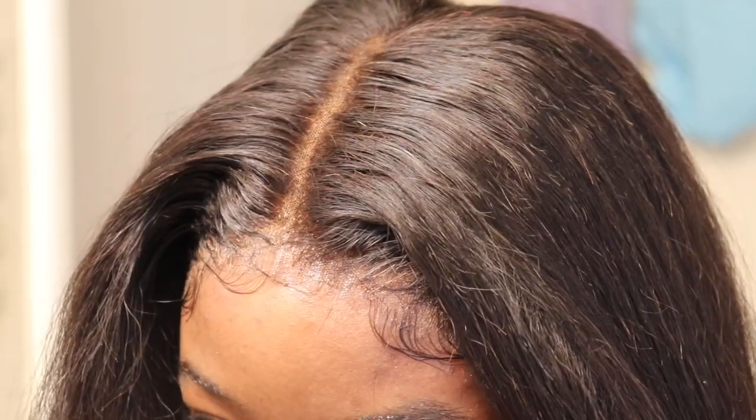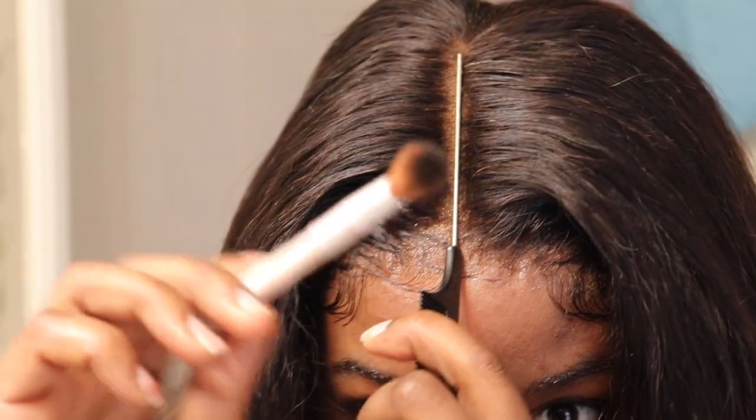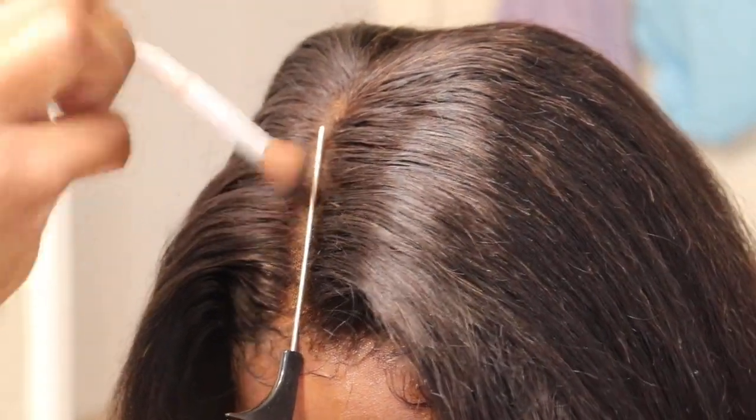Normally I would go back with my wand and bump it like that. I'm gonna get a little bit of concealer and I'm just gonna put it on the comb, and put it on the center, on the middle parting. Then I'm gonna get a brush and a black eyeshadow. I'm gonna dip it in just a little bit, put it back on in the same line that I put the concealer, and then I'm just gonna go around. So I think I'm done. This is pretty much all I do to lay my frontal.